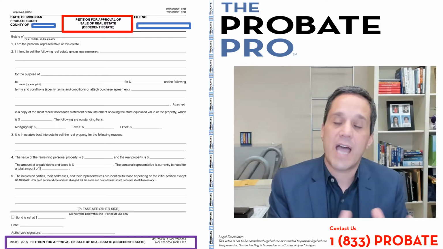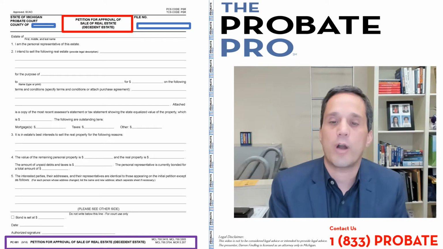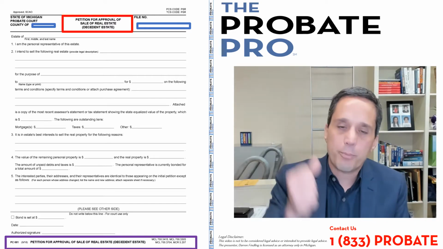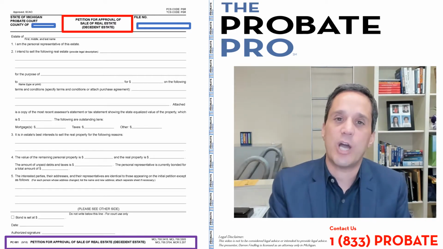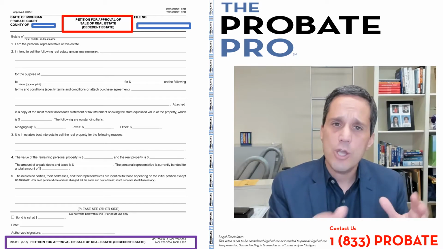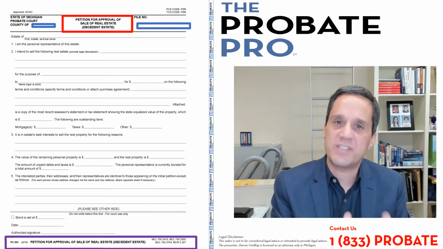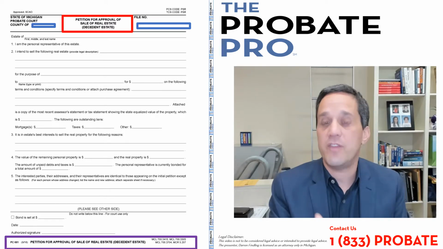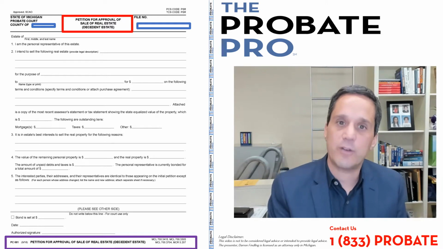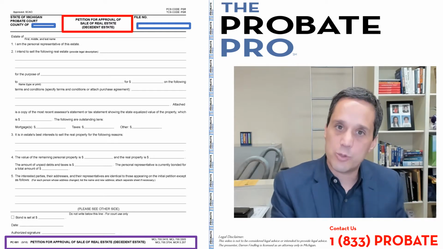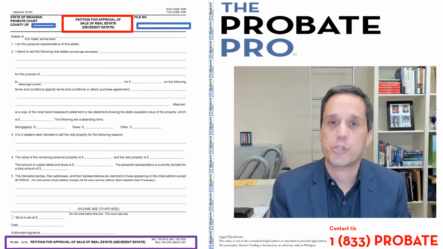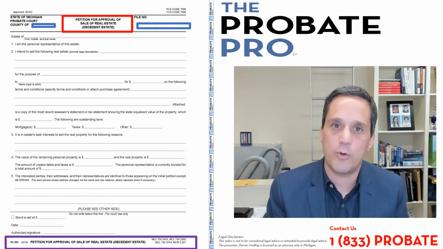On the other hand, there are times that the estate is either supervised or there are restrictions on the letters of authority, or even without the restrictions, you want to get the approval of the court to ensure that the sale price is appropriate, that there'll be no problems because you've got the issue adjudicated before the court. So this SCAO form is used to present to the court the nature of the sale, the terms of the sale, so that all of the interested parties that are going to be affected by it, that are entitled to notice under the court rules, are able to object, and then of course that the court can rule on it and impose a court order or even a surety bond if necessary to approve the sale moving forward.